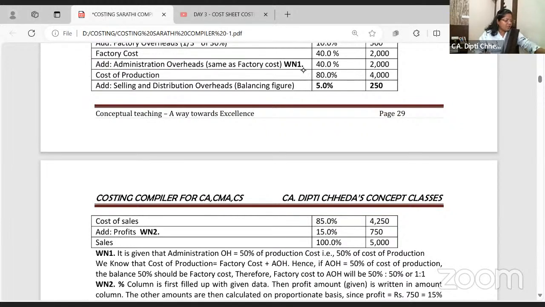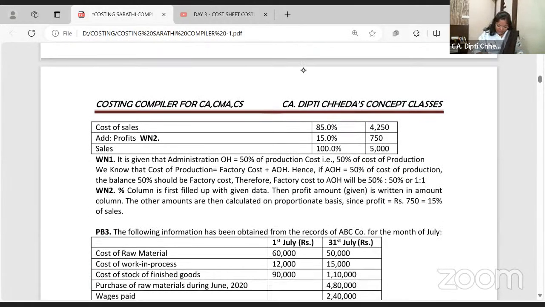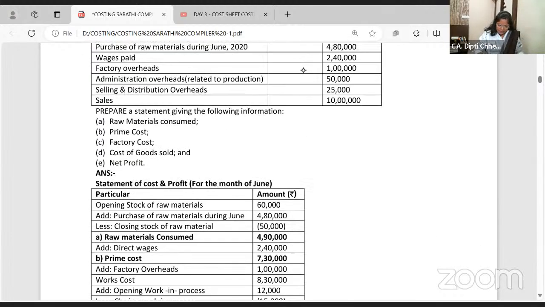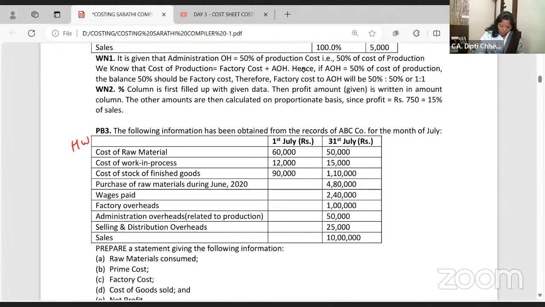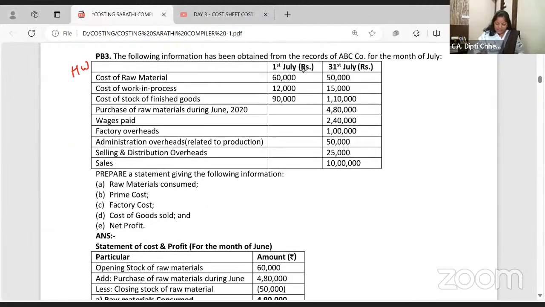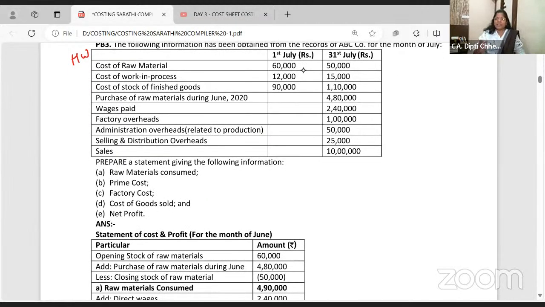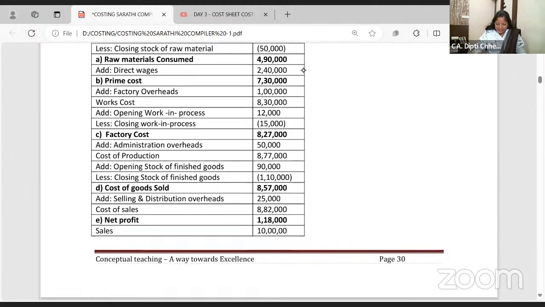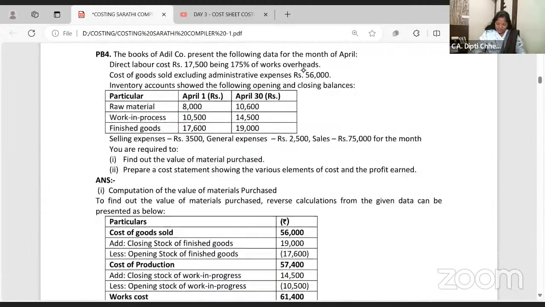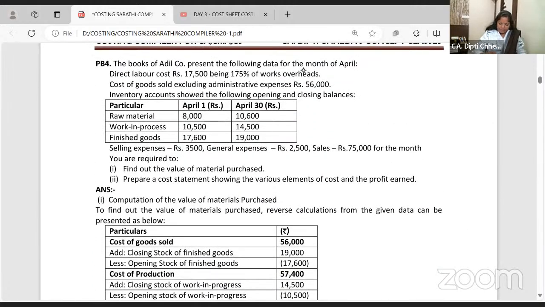So we will go to the next question. With stock we will do. How was the cost sheet we have done right now, beta? Without the stock. Can they ask you that? Yes. Now let us do the 4th problem. 3rd is also homework. Now there will be some homework. Study material major technical problems from CA, also from CMA, I have already put in this, and the rest I will ask you, tomorrow we will do both of us from the material.